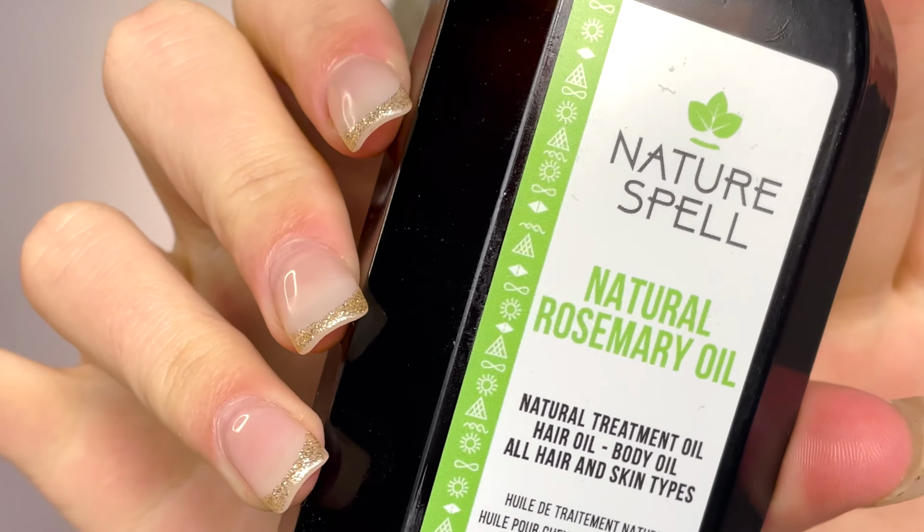But this is the Natural Spell Natural Rosemary Oil, and it's for hair, body. You can apply it to your hair and your body. The rosemary oil is meant to really target the root of the hair. When you massage it in, it's really meant to stimulate the hair growth.